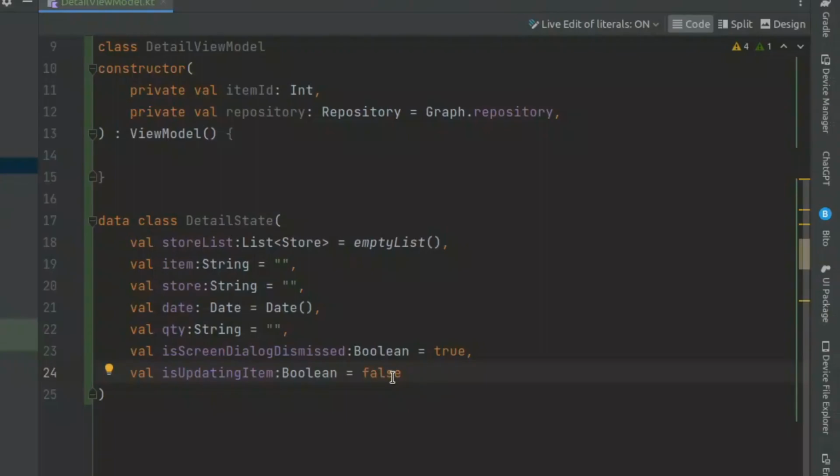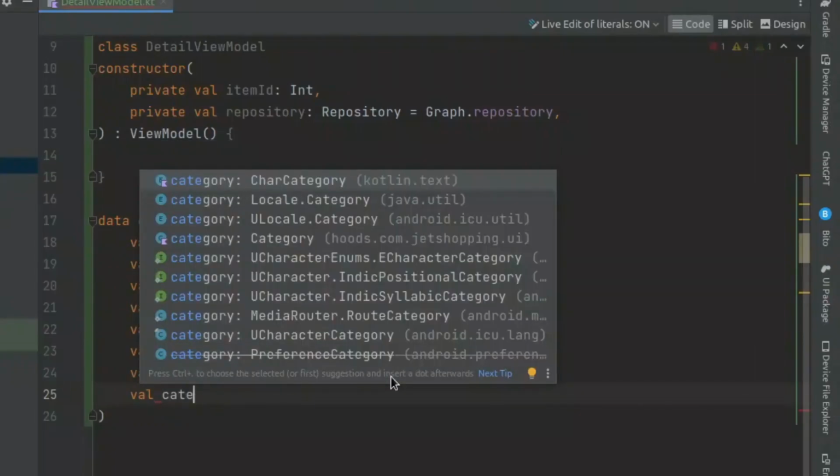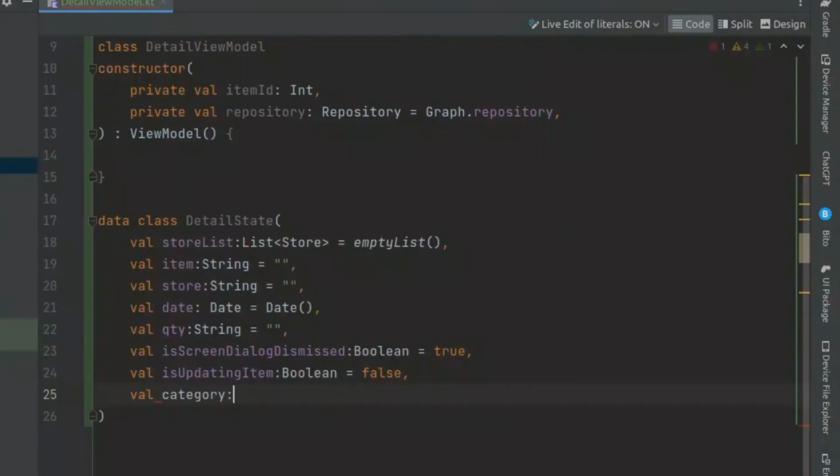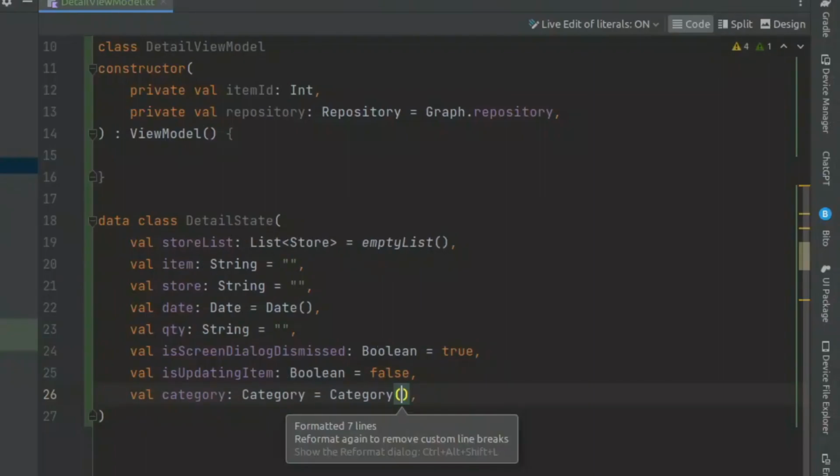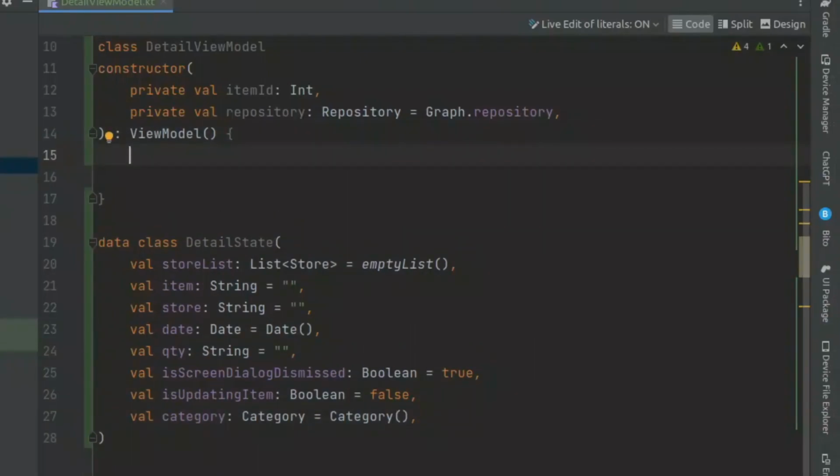So whenever we want to update an item, then we are going to change this to be true so that we can easily access the update methods and functionalities. And also here we can just get the category. And basically we can just create here an empty category. Okay, so here we have our state. Now we can just easily initialize it inside here.